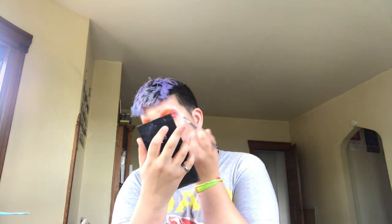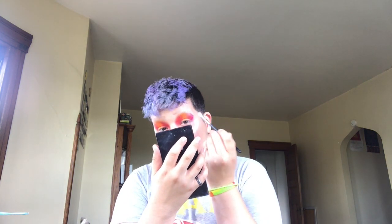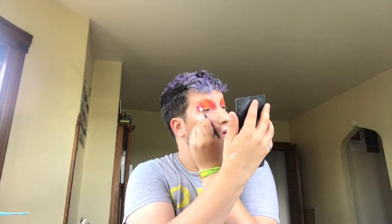Looking good, feeling gorgeous so far. So I'm gonna take an M514 into a neon pink. Put that on the edges. That is very pigmented. I don't know if I've ever used this shade before. Okay. Going in with a 433. Apparently I can't read.